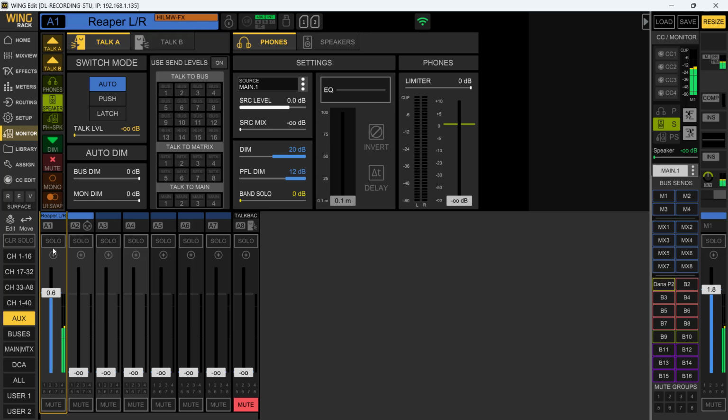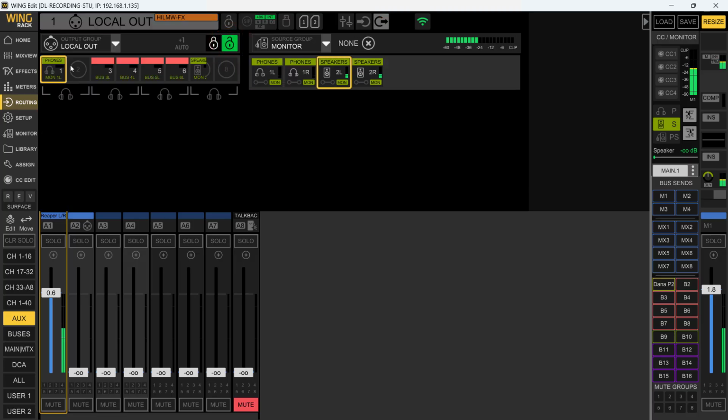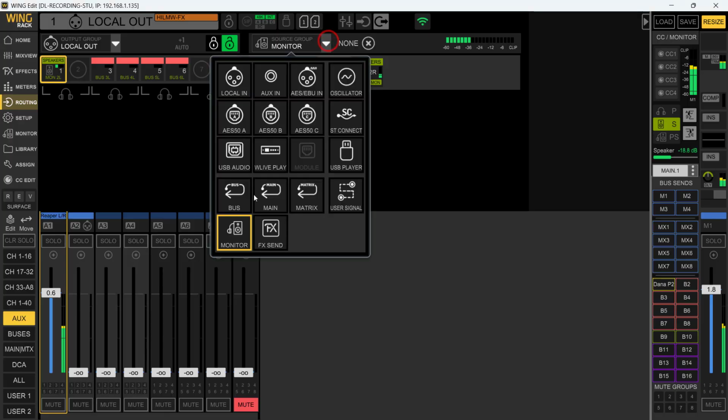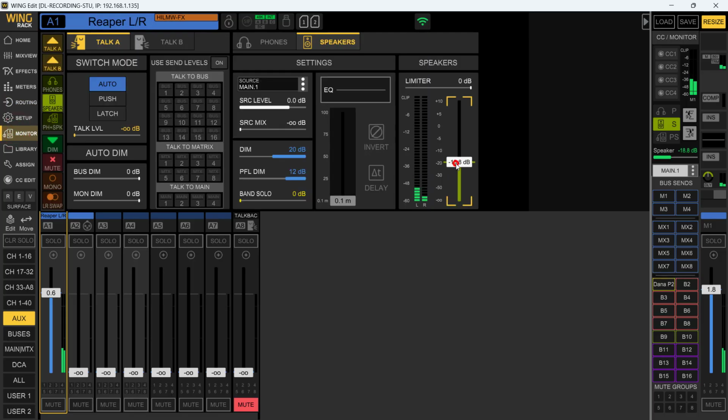So how do we get that volume knob to control our speakers? It's going to be right here through routing. We're going to come up here and make sure everything's unlocked. We're going to go to our output. Now, because we have our speakers right here, if we go to our source group and go to monitor, because I've got the speaker assigned to the first XLR output, the only way that I can control that volume is right here. You see?